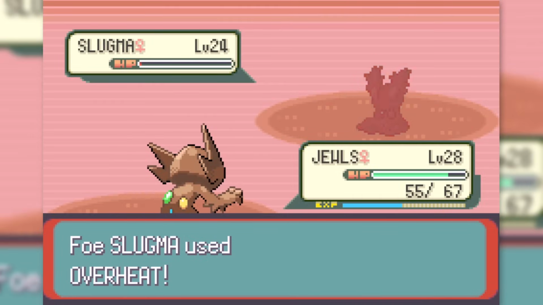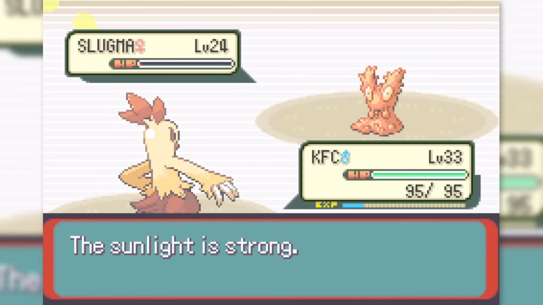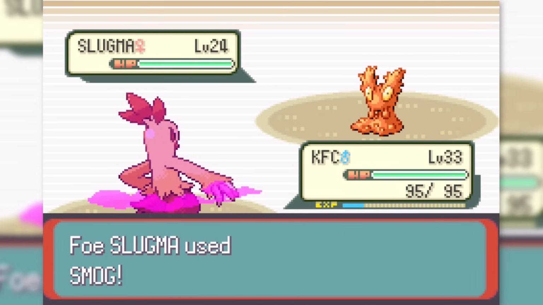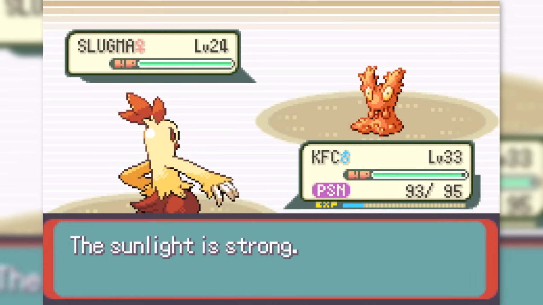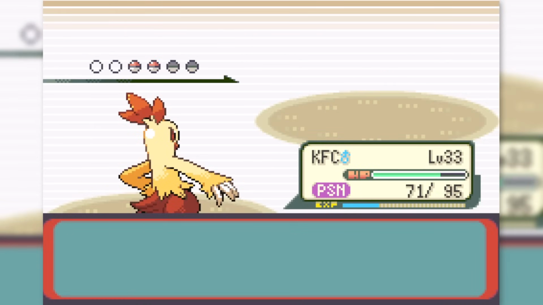As Slugma takes down Jules, it does go for Overheat, which lowers its special attack by 2 stages. That means the next Overheat that comes out from Slugma will basically do nothing to KFC, and we're able to set up all the bulk ups that we want if I didn't get poisoned. I ended up taking a little bit of poison damage, so I stopped setting up bulk ups after 3, and plus I thought 3 was enough.